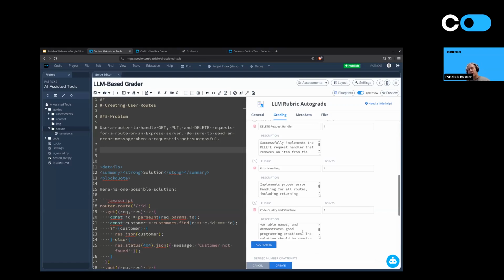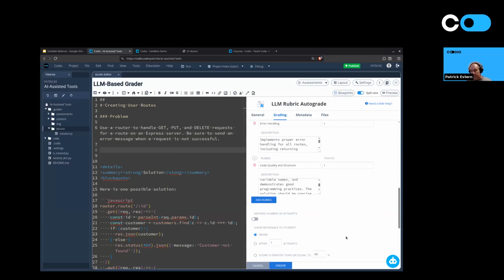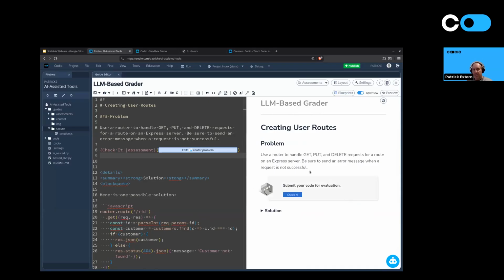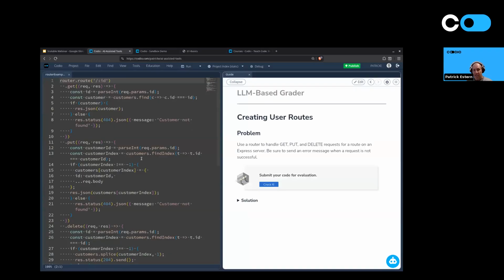So just based on this very simple problem definition and the solution code, it came up with all these rubrics. And again, I can weight these rubrics. If I think this one isn't as important as some of these others, maybe everything else is weighted as a two or whatever the case may be, you can do that. You can adjust these rubrics in the description. You can add your own rubrics if you think it's missing. I'm not going to put in a solution and rationale right now, but I'm going to just go ahead and say create.